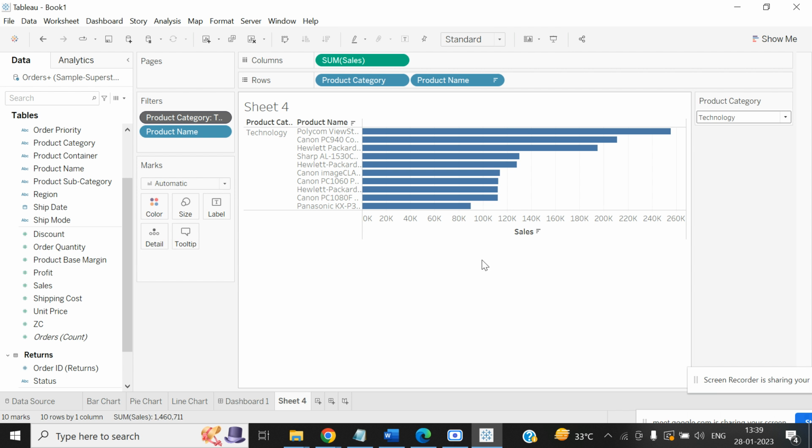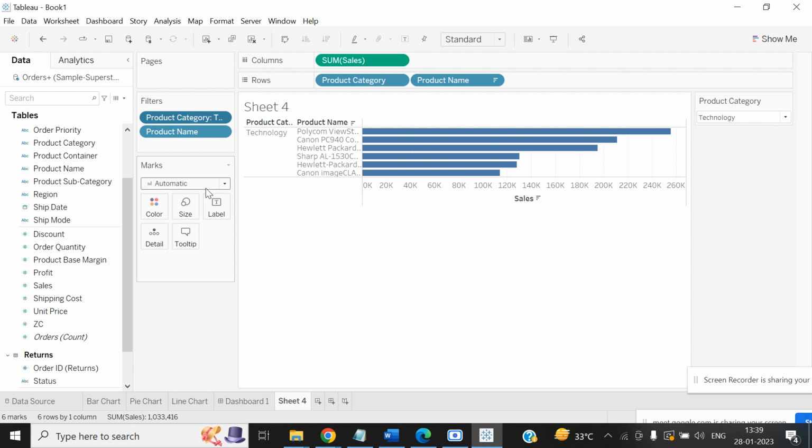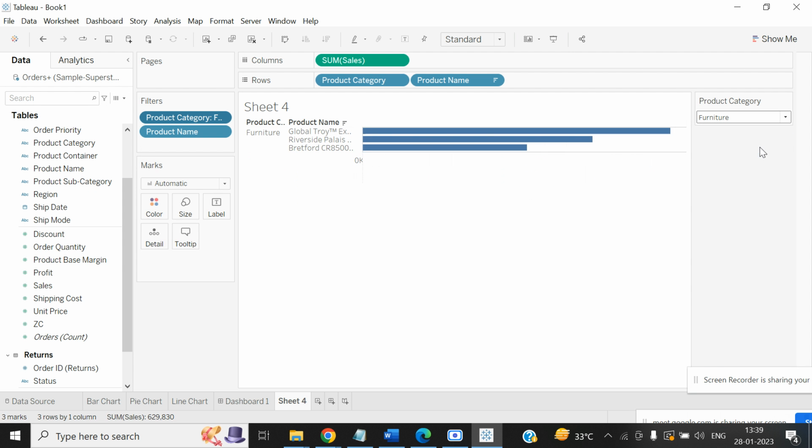Understood the difference? If I just remove it from context, it is going to give me the top 10 from the entire data set. And if I select furniture, it is giving me only 3. But what I want to see is the top 10 products within furniture by sales.